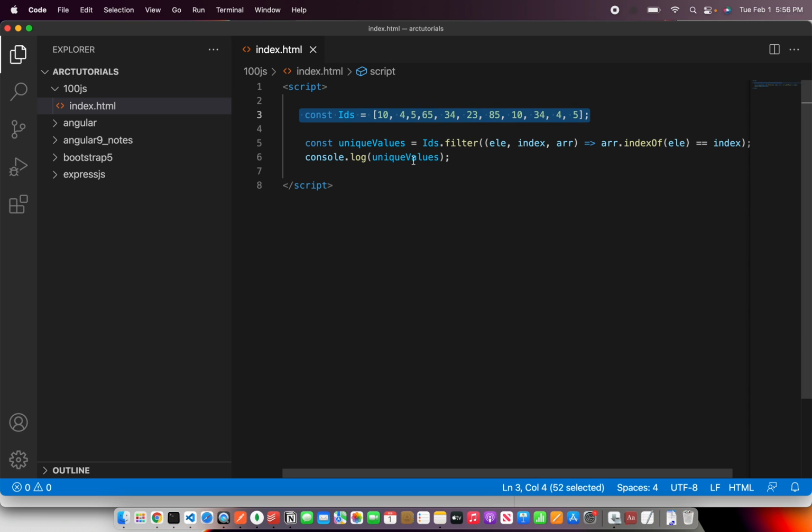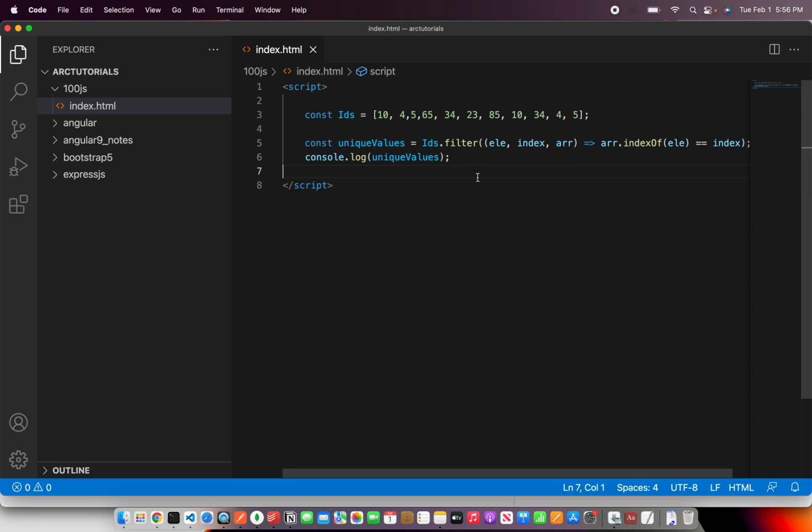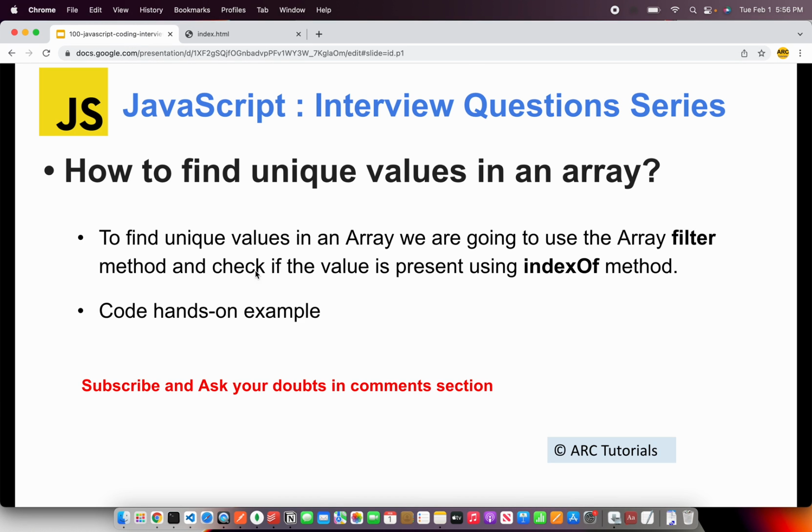Okay, so just to recap the logic, we have used the array filter method and we are checking that in this array, if there is an element present at indexOf, that means anywhere if there is an index at this level, it will loop for each element. Filtering, so it would check for the index value. If it is present, it would take only the unique ones. Okay, so that's the logic for getting the unique values from a particular given array.